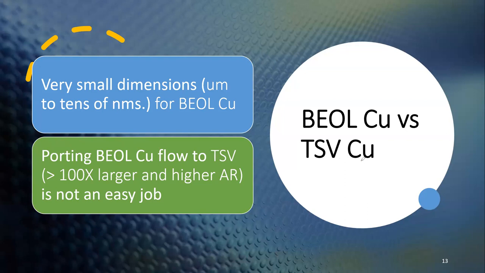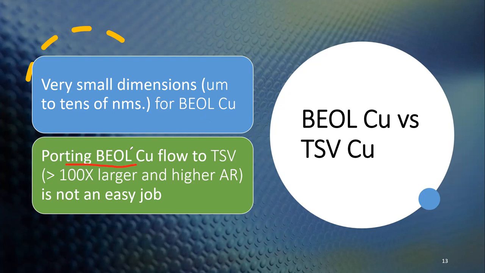They are using a similar, not exactly 100%, but similar chemical process to form copper lines inside trenches or vias. So what are the major differences? In a typical back-end copper, they are dealing with very small dimensions. The worst is like one or some micron, right? The metal lines, metal 11 layers, but pretty much the rest is tens of nanometers of back-end copper. These are where the challenges are, especially metal one, metal two. They are very challenging to make everything fill out nicely and without any problem.